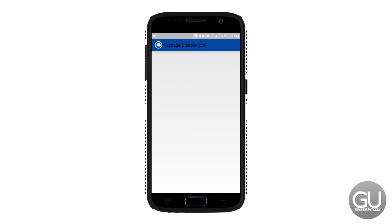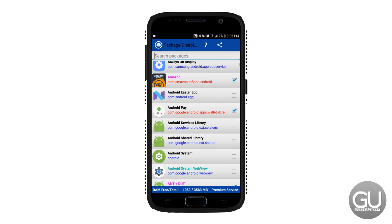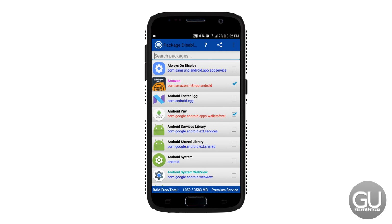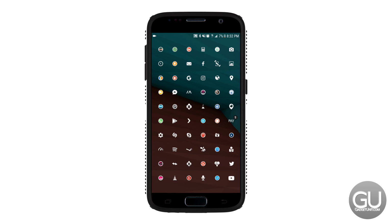We have Package Disabler Pro, which I have used to disable a bunch of stock packages that I don't really want to use, such as Android Pay and the Amazon app and some of these other packages that I just don't really think need to be enabled or activated.